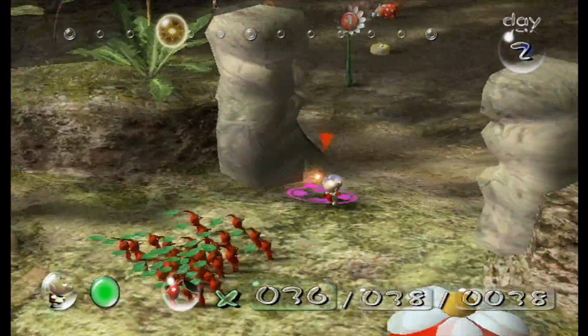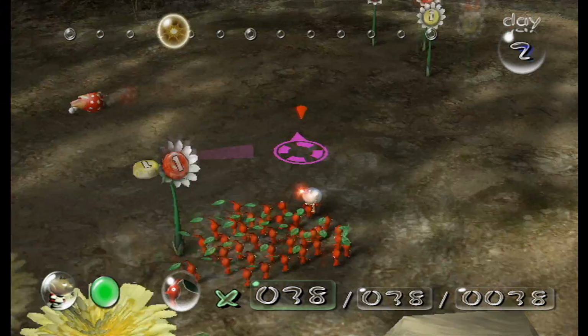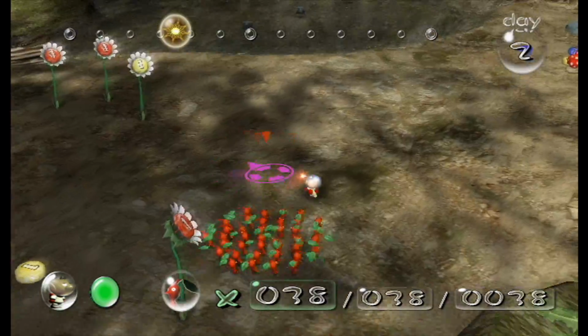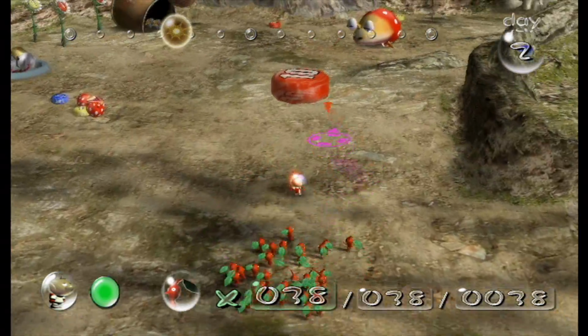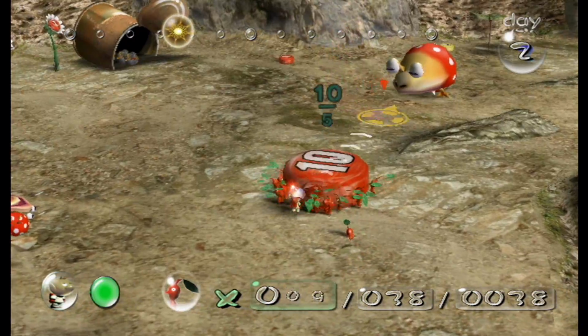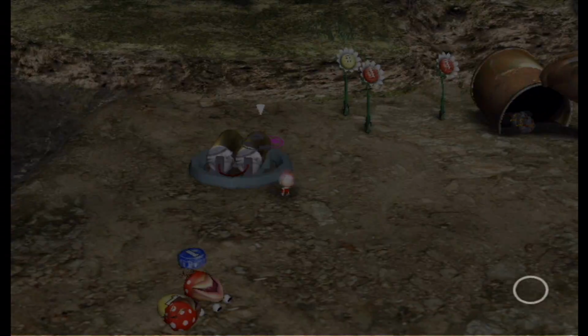And where are my other two? Oh, what the heck are they doing over there? Get over here. Why are they sitting down? They're just, like, really tired. It's kind of weird, but let's carry back this 10 pellet, and while they're doing that, we can come over here and check this out.